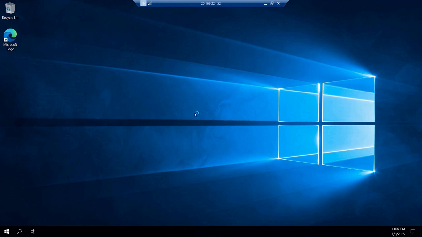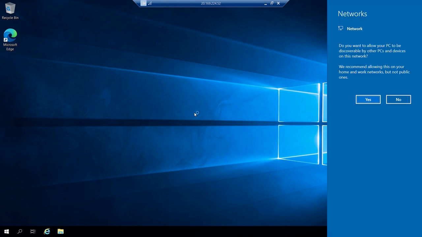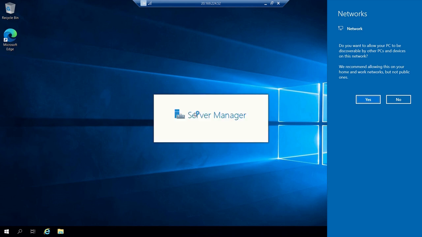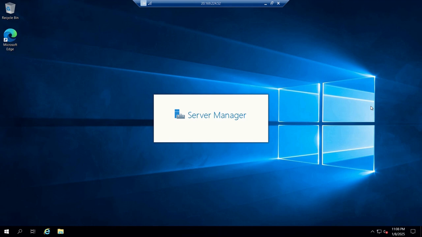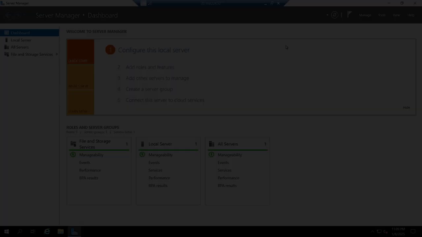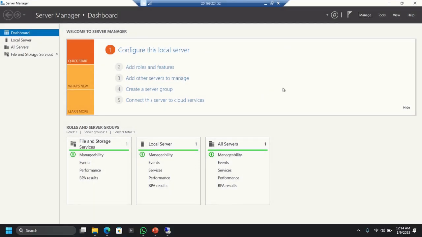So virtual machine is one of the solutions that we have in Azure, and virtual machine is very easy to configure. It's not that difficult to configure. If you look at what I just did now, I supply necessary information, and you can see the machine is actually ready. It's not up to 2 or 3 minutes. If not because I was explaining certain things, I would have finished deploying this virtual machine since. So the server manager is still loading, and we'll wait for the server manager to be ready. And once the server manager is ready, we can go ahead now and continue our configuration. Now the server manager is ready.